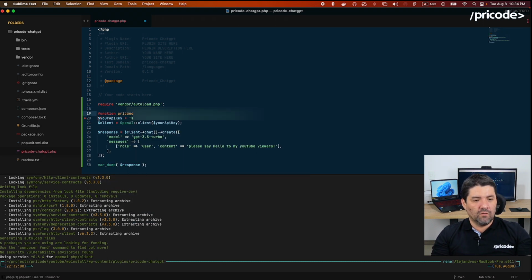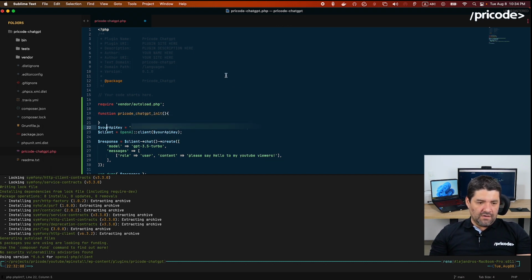There you go, and the function. Always remember that you need to add the same prefix for all the functions that you're adding. So prefix code ChatGPT, something like a connection just for now. Oh, better init. I think init's better. And we can set up this here. I don't like camel case here on WordPress.